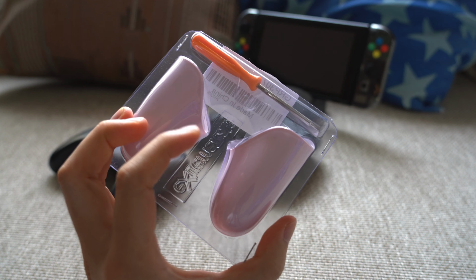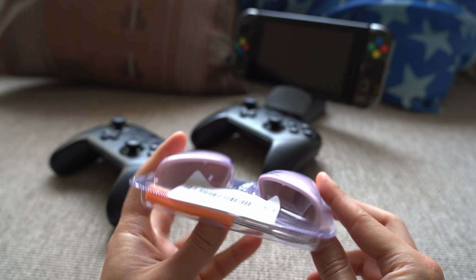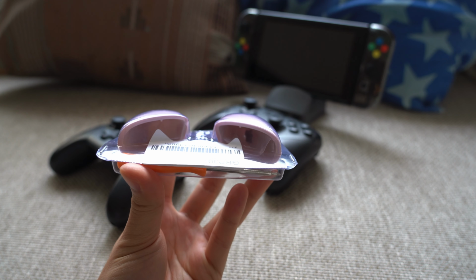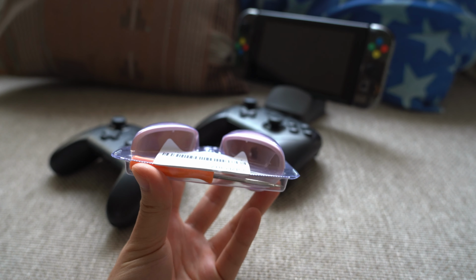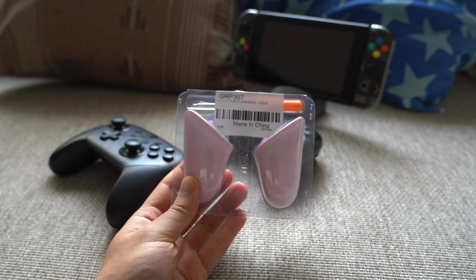It comes with all the tools you need. It comes with the screwdriver, and it also comes with 4 screws. You probably can't see it, but in the bottom there are 4 black screws which also come with the grip itself. So let's get this packaging open and check it out.